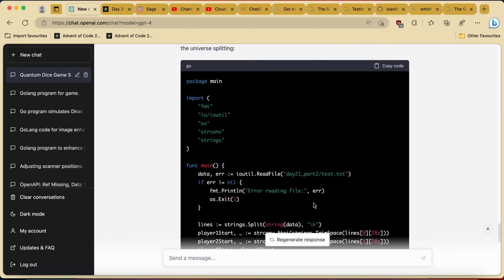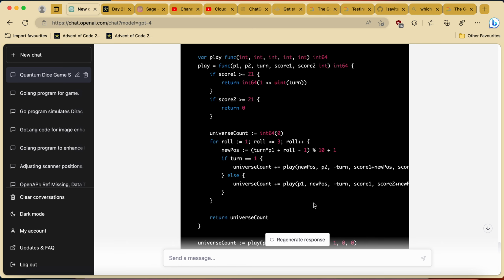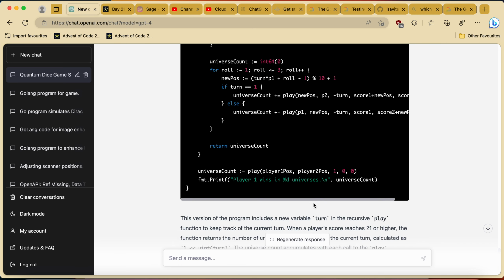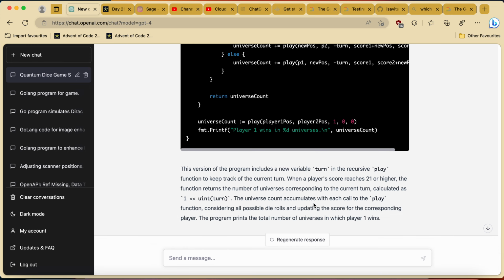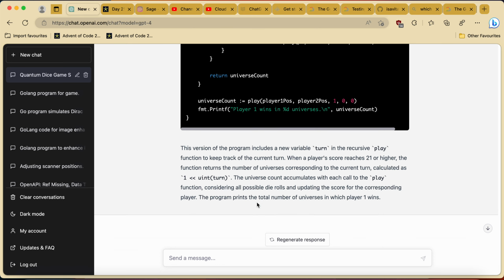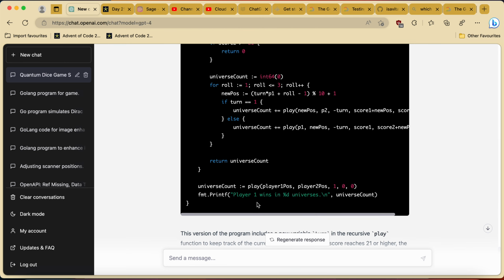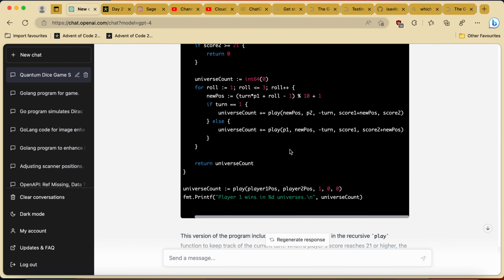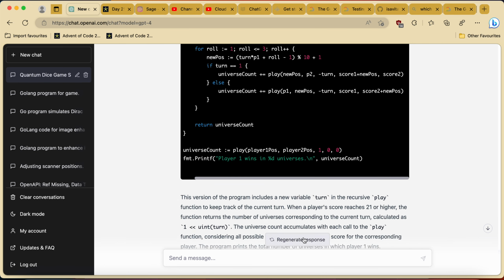Like I'm getting 0. Why is this stuff corresponding to the current turn calculated as the universe count accumulated with each call to play? Does it? No, it's minus. I think that's wrong.